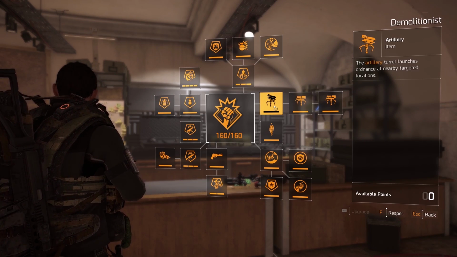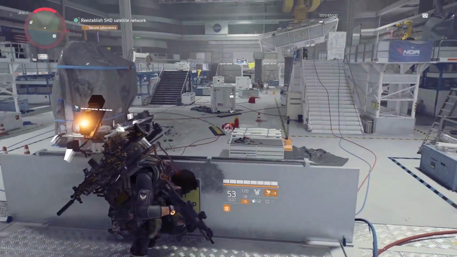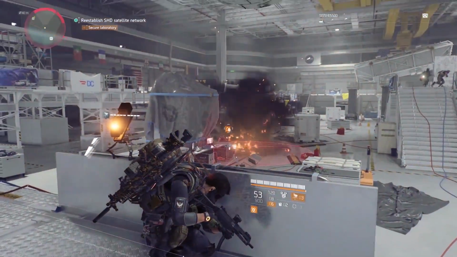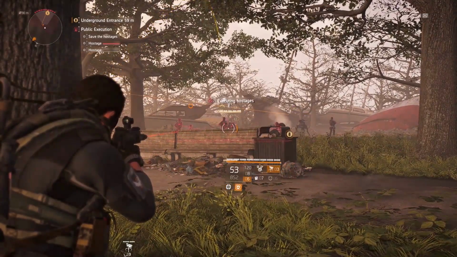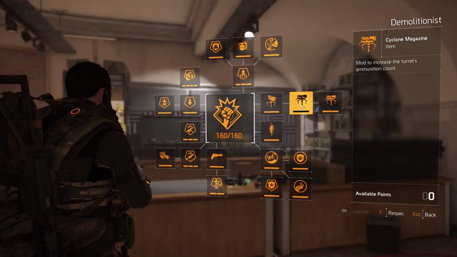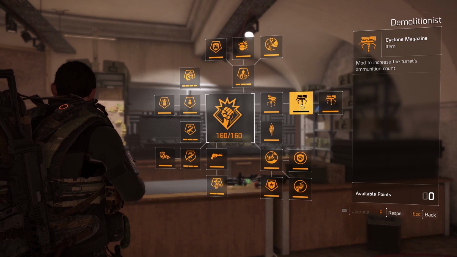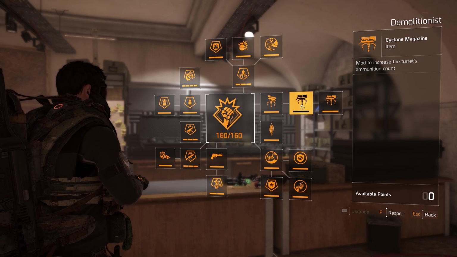Now let's move on to the skill modifiers, which is comprised of 3 perks. The first one being the Artillery Turret itself. The Artillery Turret is a skill that you can use in combat. First, you have to deploy it in a location that will allow a clear path for its mortars to travel. And then once the Artillery Turret is deployed, you can simply tell it where you want the mortars to shoot. The next skill modifier is called Cyclone Magazine, which gives the Artillery Turret extra mortars for a total of 4. You can increase the number of available mortars even further by using mods.